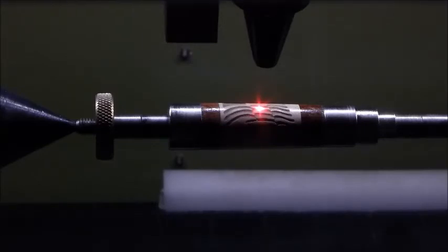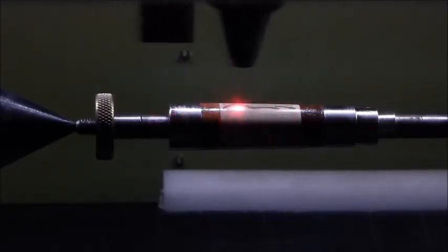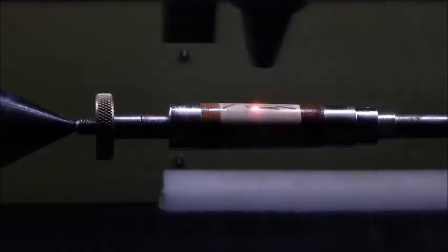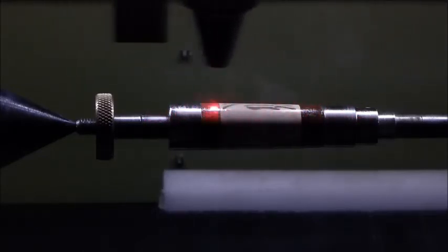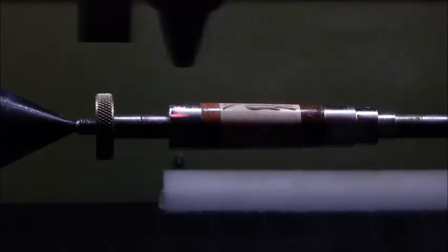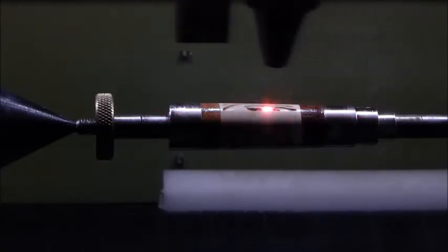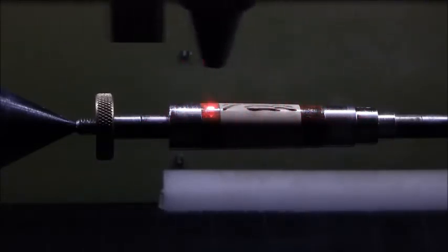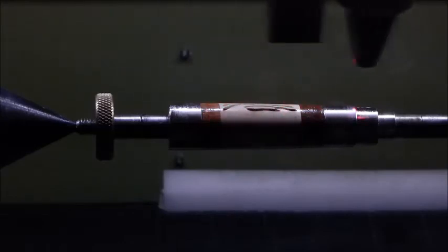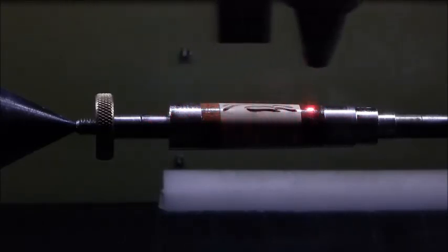Bear with me just a second. All right, we're gonna zap it again because I want good deep grooves, and that allows me a little bit of sanding room and a little bit of wiggle room as far as how much material I can take back off. We'll see how this works out. Hopefully it'll be okay. Not 100% sold.